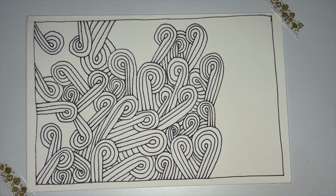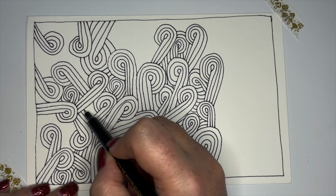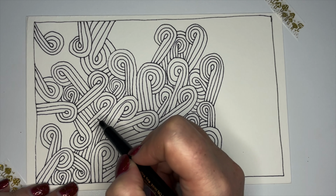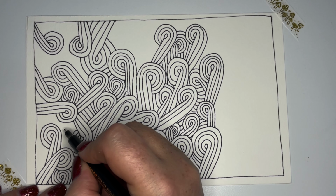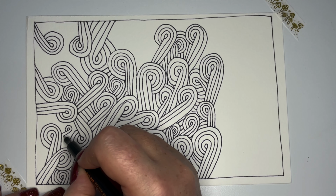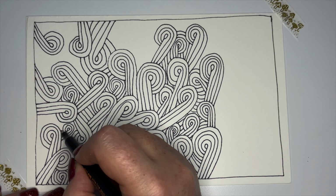So that's how you can add to the background. Like here, I'm just going to put some lines. They look like they might go with the lines around them. What should we do here? I think we have room for another one.